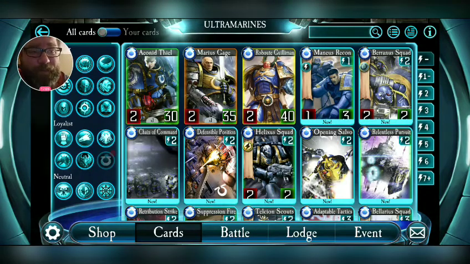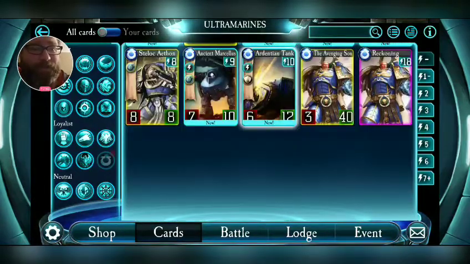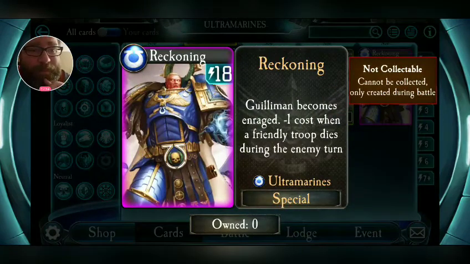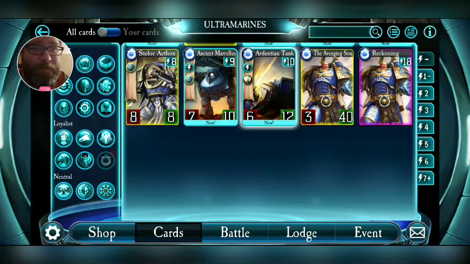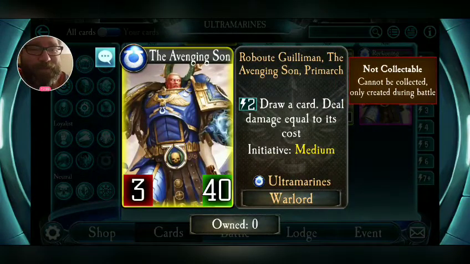So that's cool. What's his reckoning? I'm not even going to look at these other Goldens just yet. We'll get there. His reckoning, -1 cost when a friendly troop dies during the enemy turn. You kill my sons, I'm getting mad. Drop a bunch of weenie guys for you to kill, and after you kill 8 of them, I'm in reckoning range, and then I become the avenging son, right?